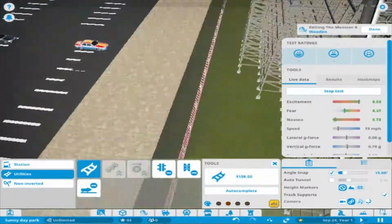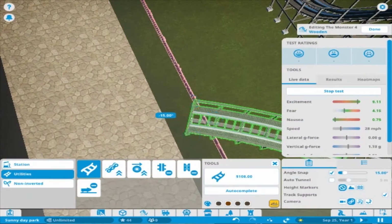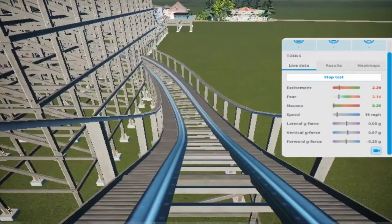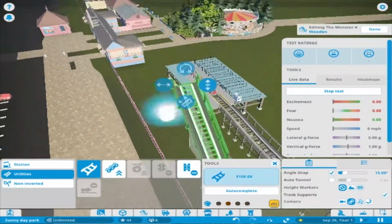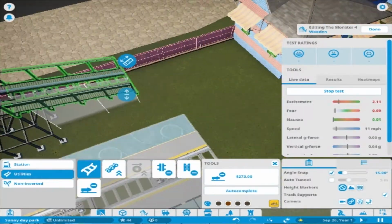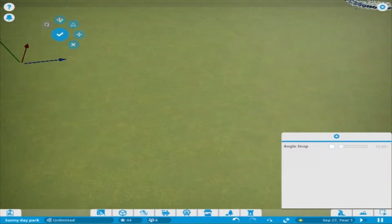I'm also going to be doing some buildings probably next episode as well. So it might be a bit until you see the next coaster. I don't know what I'm going to do for the next coaster yet. Might do a junior coaster maybe. We'll see. That or an Arrow looping coaster. I have not ridden any of those aero looping coasters. I never rode them in my life.